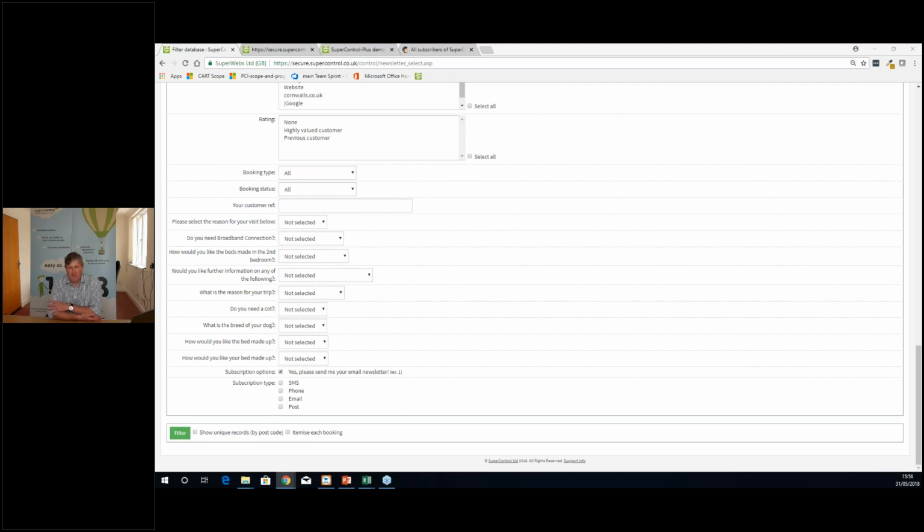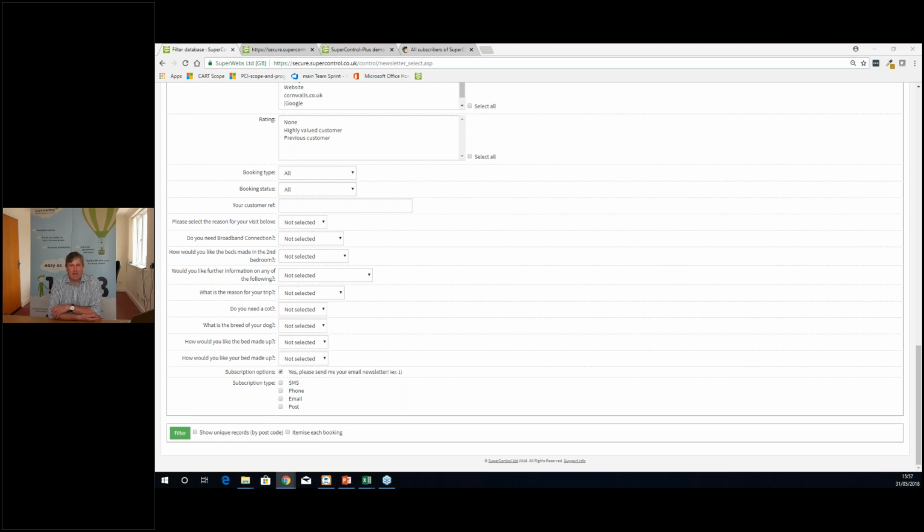So you may have people who have subscribed in the past, but the box was pre-ticked, so they didn't physically tick that. It was effectively an opt-out, not an opt-in. That was allowed back in the day, but it isn't now.